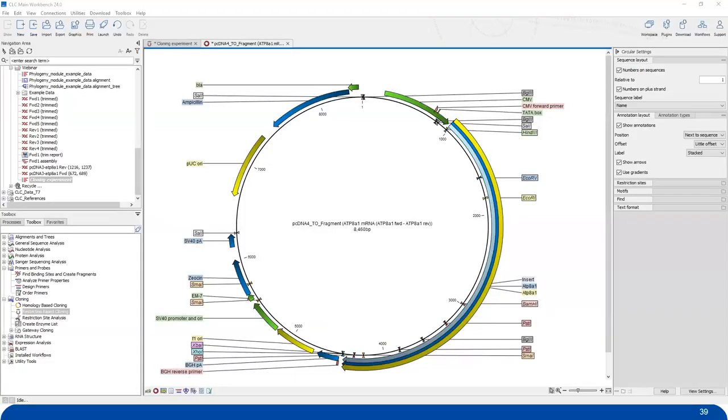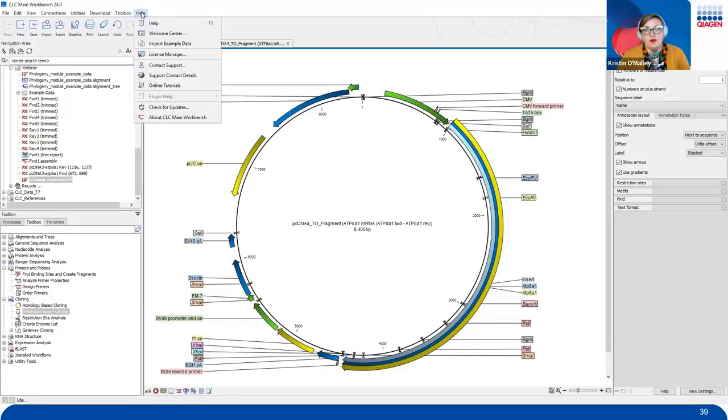Awesome. And so just so that we can help the attendees today, can you highlight again how they can have access to tutorials for those of us that are newer to the main workbench and want to play around and explore? We don't have the data to do so. Absolutely. So if you wanted to explore some of these tools and just test them out, you can go into this help menu at the top of the screen here. And then in this screen, you'll notice that we have these online tutorials.